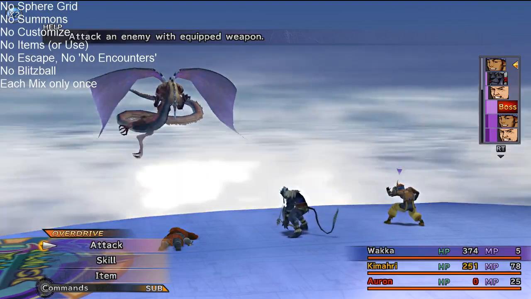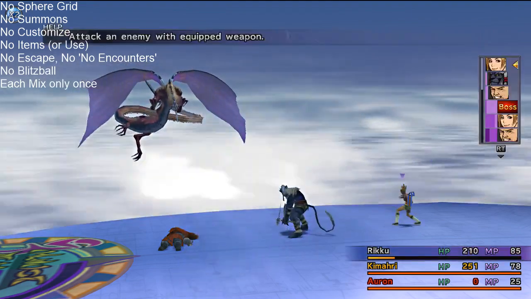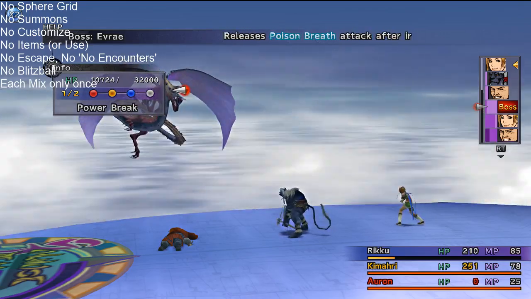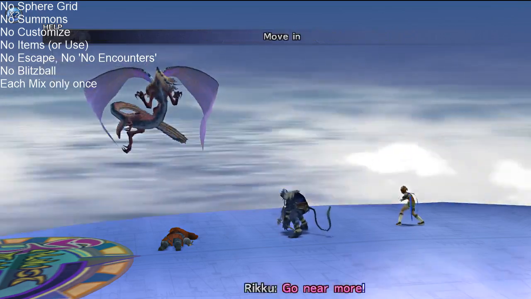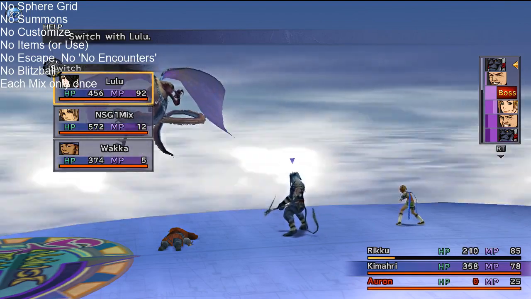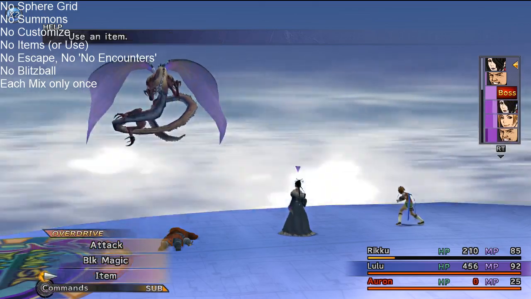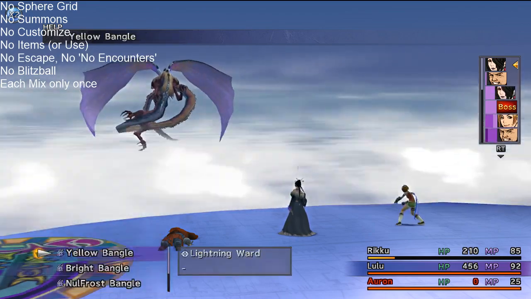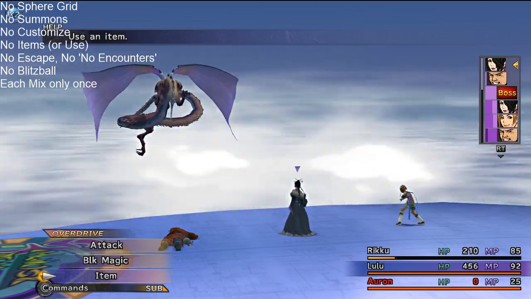Okay, so now I have to bring in Riku and move in. And this first turn of Evrae's is going to be Stone Gaze. So I don't want Kimari to be in the front line here. I want the front line to be Lulu. Clearly, having a third character so it's less likely Riku would get hit here would be great. Do I actually have Stone Ward? No, I don't. Maybe being petrified is actually fine though.